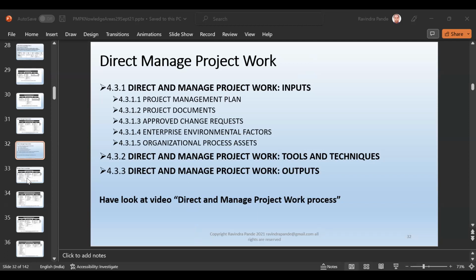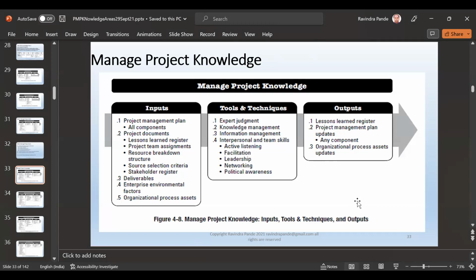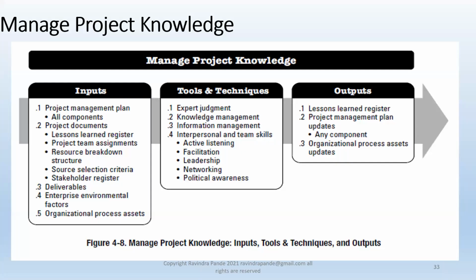No problem. So then we have manage project knowledge. Now this is what knowledge archival is all about. So here we are talking about how to adapt to the best practices, how to improve our policies and processes progressively for a given organization. And here we are archiving the knowledge. We are collecting the knowledge as we go.